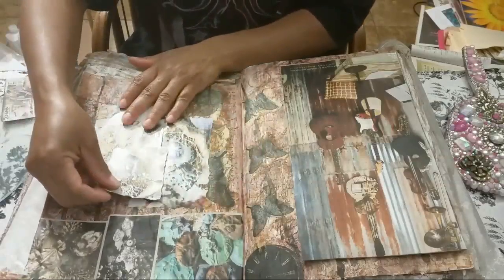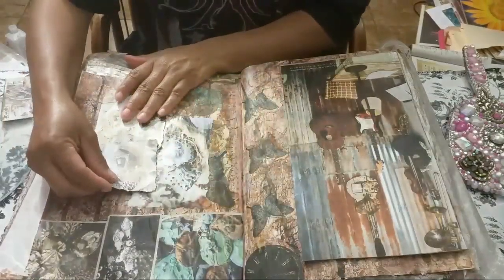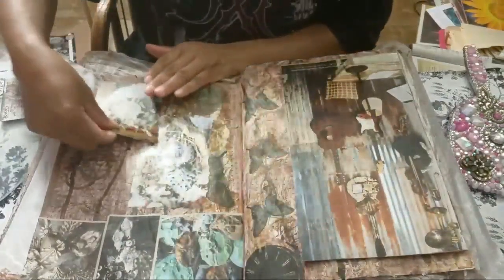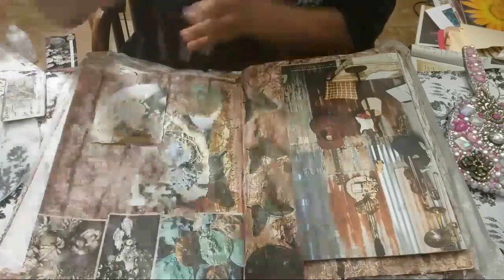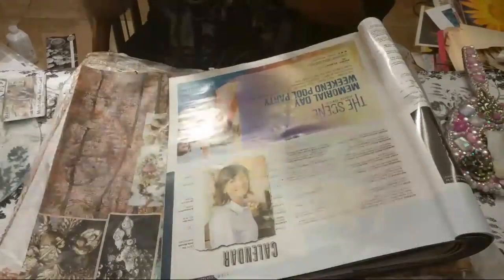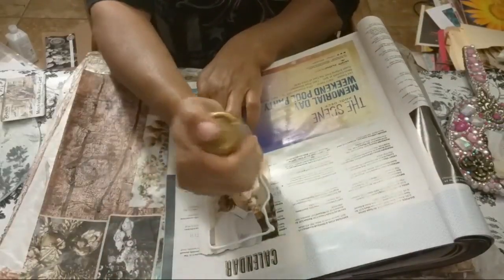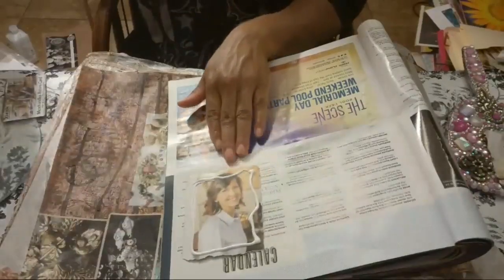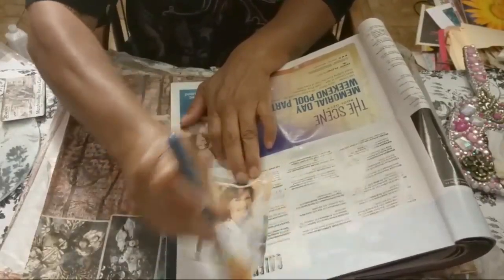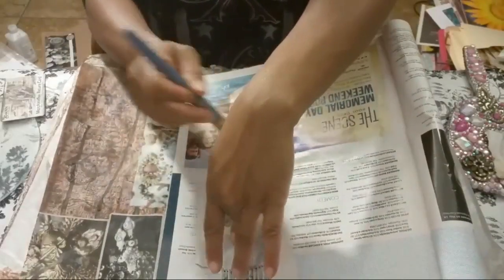Okay, that goes there and this goes. Wait, how did I do this? I think I went like that. Just a second, let me play for a second, you guys, so I can figure out what the heck I did. I think I did it like that. Okay. Again, bring my magazine back. We'll go up here where I don't have any. I have room. I didn't turn the page because I still have enough room on here to use this page. To do my gluing, I'll move it up a little bit. Excuse my nose, you guys. All of a sudden, my nose started running a little bit.